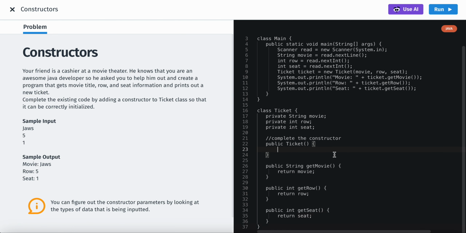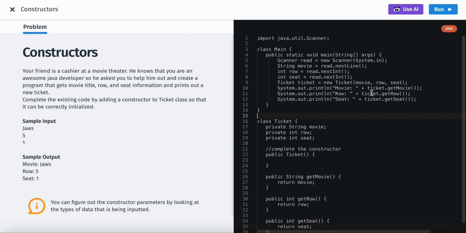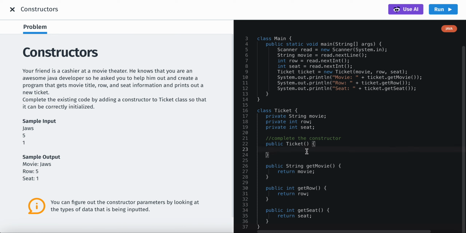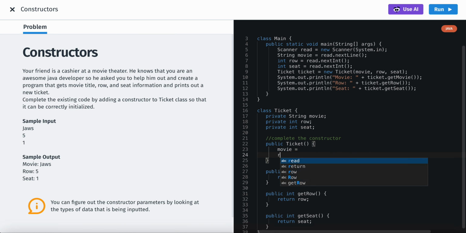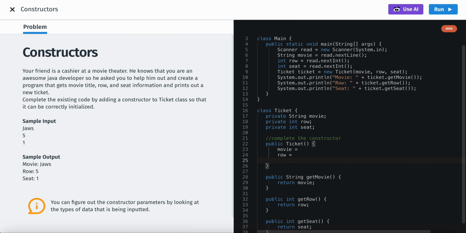So let me show you guys. I don't know why the colors went away. I can try refreshing the page. Yeah, okay, it's back. So here's what we'll do. We have movie, row, and seat. So we'll do this: movie equals something, row equals something, and seat equals something.